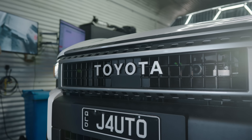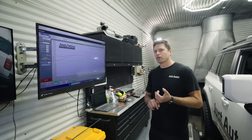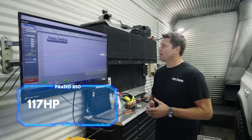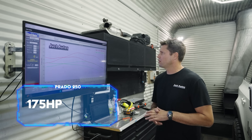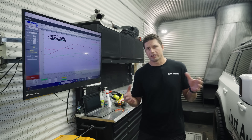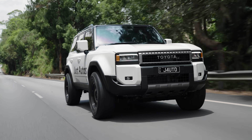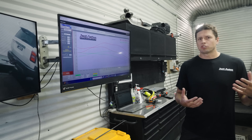We've finished running the car on the dyno and it's produced some really good power. This is typically what we see out of the GDJ in the 79 series, N80 Hilux, and 150 series Prado — all fitted with this variant of motor. The car came in with around 117 horsepower, up to 175 horsepower — all four-wheel figures. It's come up 133 Nm of torque, from 133 to 463 Nm. Getting that power number is fairly easy — a ten-minute job using the knowledge base of those other previous cars. The work now is really getting drivability into the car through road and dyno testing of all the transient areas.